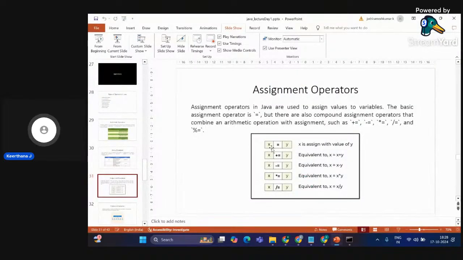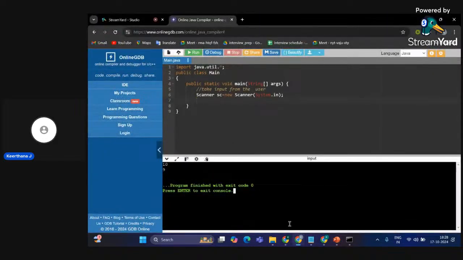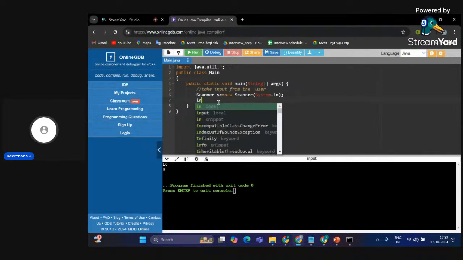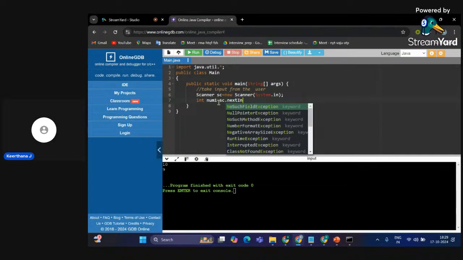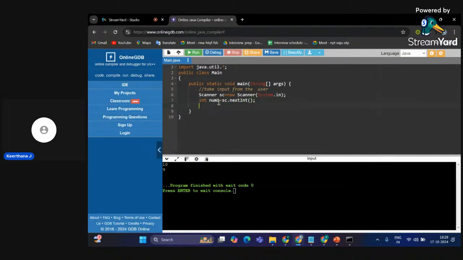I'll show you an example with the help of the combination of both assignment and arithmetic operators. I'm going to input two numbers, num1 and num2 equal to c dot next.